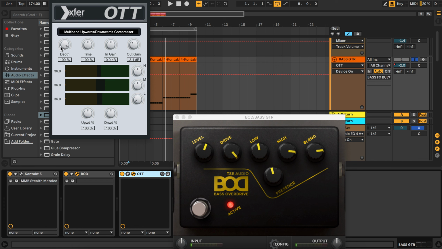In this case, I just put the depth up to about 100 and killed the lows pretty much, because you'll see in this mix the bass doesn't need to be crazy big. I have other layers going on. But basically with this OTT compressor, which I put on basically every track I have, it makes it sound more exciting. I don't really know what it does or how it works, but it makes it sound really cool.